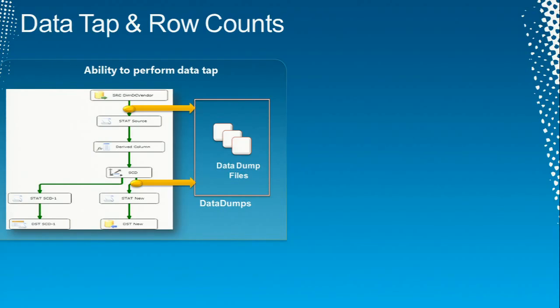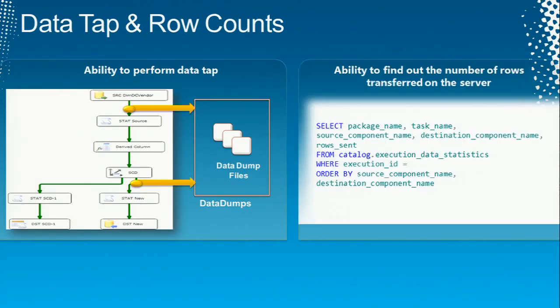You find your path, you output the file, and then the ETL developer can take it and debug with it or run through it. We actually used this the other day with a Microsoft internal project, where a package was failing because a derived column component's expression wasn't handling nulls correctly. So we were quickly able to take the data, run it through, and figure out what was actually causing the problem.